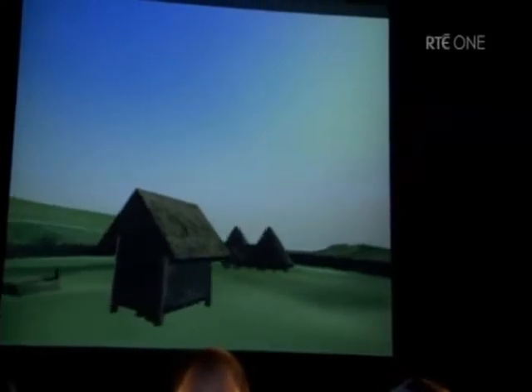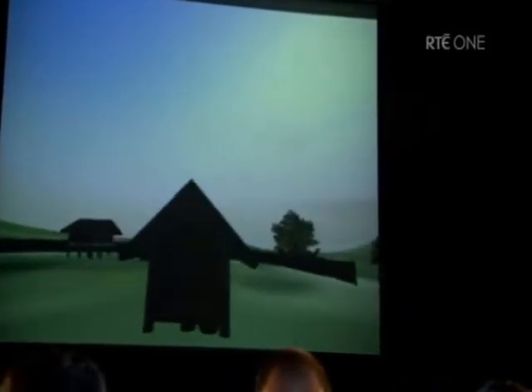Despite its diminutive size, this simple church site broadcast an unmistakable message — Christianity had arrived. They set out the enclosure, they built their church at the east end, the more sacred side of the site, and then buried their dead around this church. And that's quite a radical idea in Ireland — the idea that you're living with your dead. It's something that you don't get in the Iron Age, nor in the Roman world. It's a Christian idea.